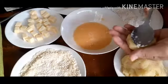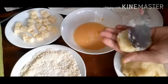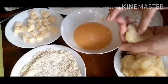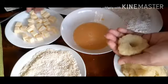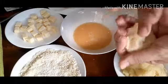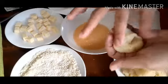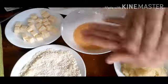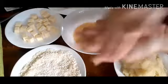Make a potato ball and spread it in your palm into a small patty, and make a well. Then put the cheese cube in the center and gently bring the edges together to make a ball. Ensure that the ball is sealed and without any cracks. Then roll it to finish the ball.